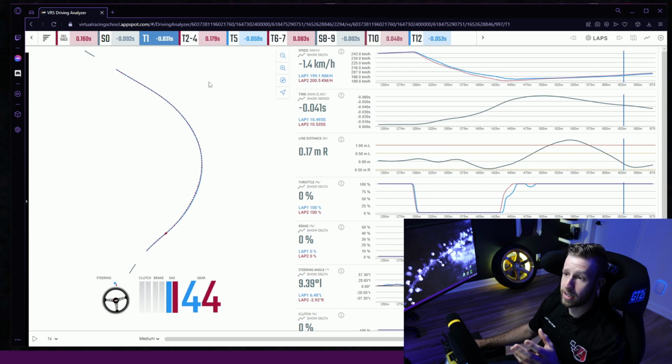So with that, you can actually see where you lose time, where you gain time, where you need to put more effort. It's a good way to practice and have some goals in every single session. You check a little bit of telemetry and then you go back on track and try to get better in those areas that you struggle. I'm not gonna go too much into detail about how we look at the telemetry. This is gonna be for another video. This one was really to make sure that you can upload the files on your own and that you have access to them.